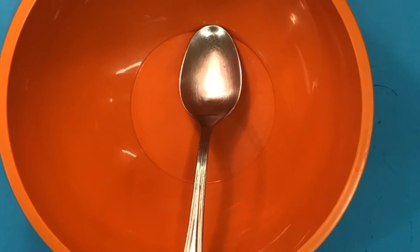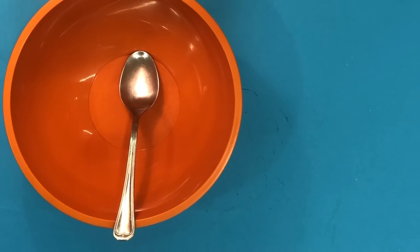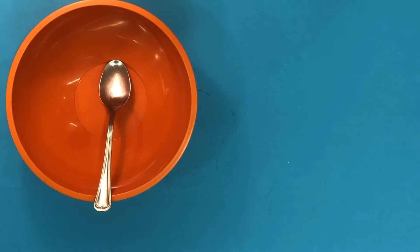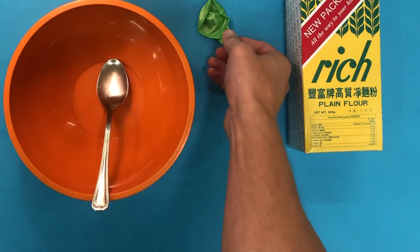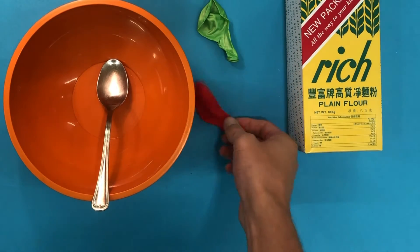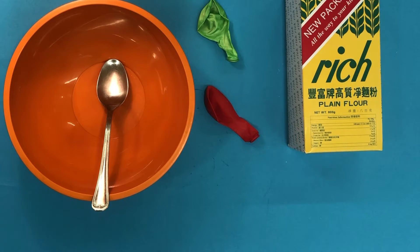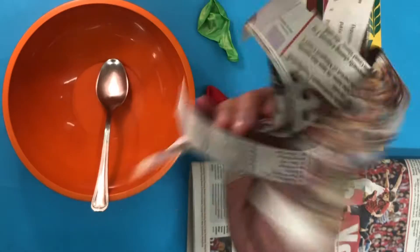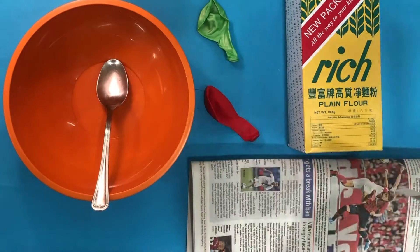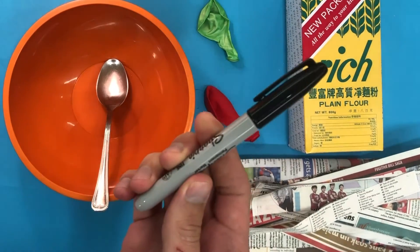Now you're going to need a few items from your art pack for this lesson. You will need a bowl and a spoon — you could use a whisk from the kitchen instead, but a spoon would be fine. Flour. A balloon — you have two balloons in your art pack but you just need one. Newspaper and also newspaper ripped into strips. Finally, you'll also need a black marker.